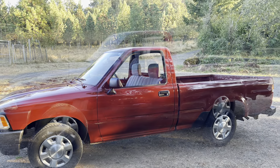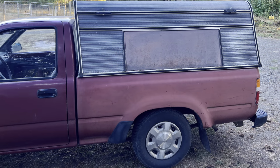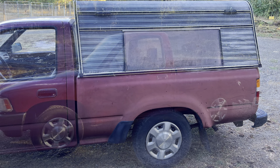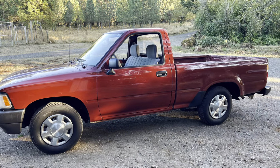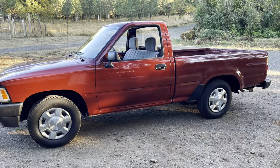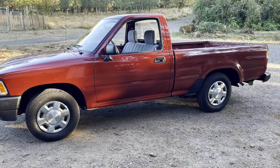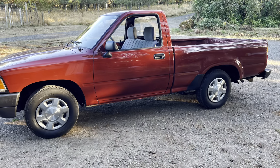Well, our little Toyota pickup project took a change of direction. A family member, his pickup that he drives to work every day, the transmission went out on it, so he really needed a truck. So I said I would sell him this truck. So we sold it to him for $2,000 down and $500 every 2 weeks, and we'll chase him down for the rest of it there. But it's been a fun little project. I'd like to have done a lot of other things and showed you what I did there, but he really needed a truck, and we're just glad to help him out.